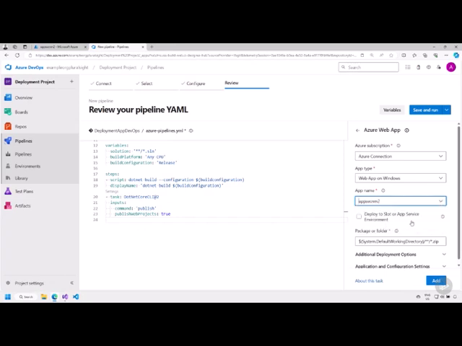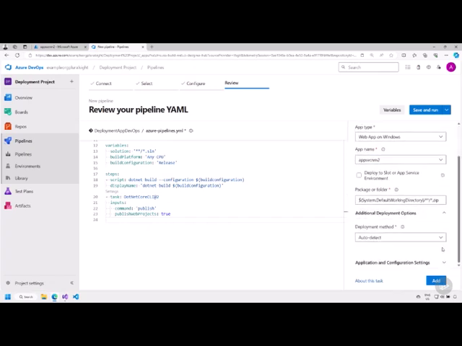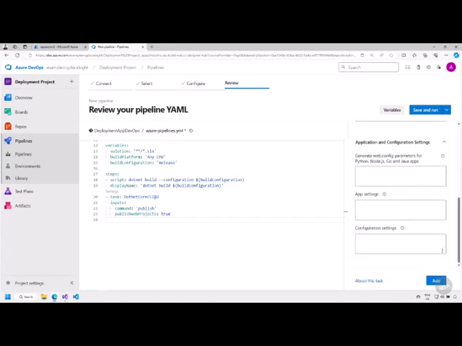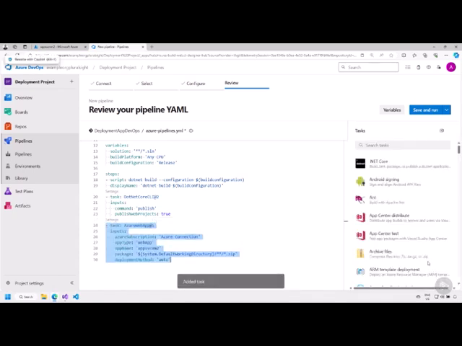And we're not going to deploy to a deployment slot this time. We'll leave the default package to pick up from the build. So this task will look for a zip file. And under the additional options, we can choose to deploy using zip deploy or run from package. You saw both of those in the previous module. And under the other dropdown, you can modify app settings and configuration settings. Let's add this task to the steps. That's actually all we need to build and deploy the code.